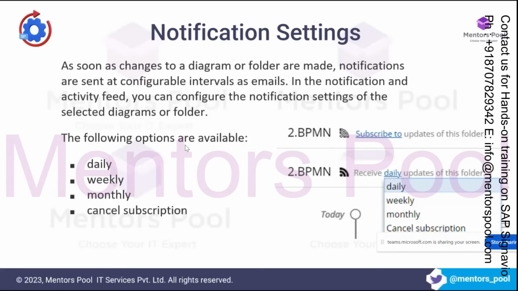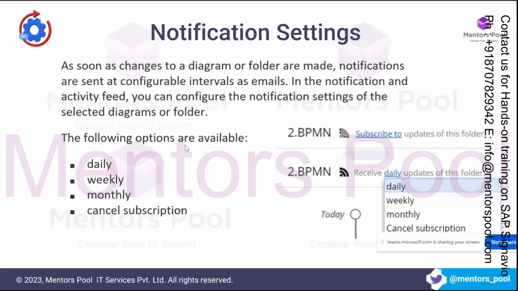If you set up daily, and today somebody changed it 10 times, you don't want to receive 10 emails. On a daily level, you want to receive whatever changes have been done, that kind of update. So you can enable that notification setting and you will receive those daily change emails, or weekly if you set it up that way, and if you set up monthly, on a monthly basis.